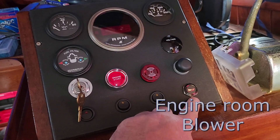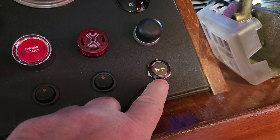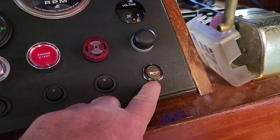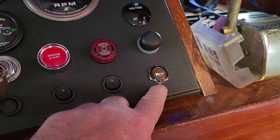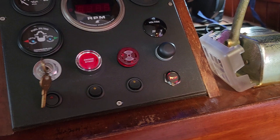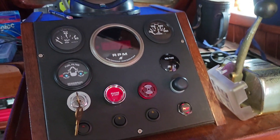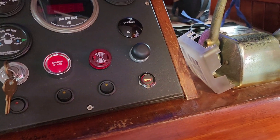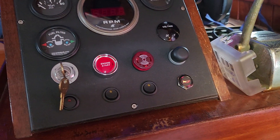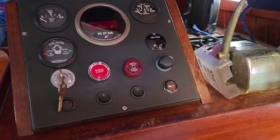This is the horn, and the way the horn is set up, you can notice it's lit up. If I did not have the horn power breaker powered, this light would not be there. So right now it has power — if I didn't have the light, I wouldn't have the horn. That gives you a little feedback that the horn is ready. I believe that's not how it's done up on the upper helm.